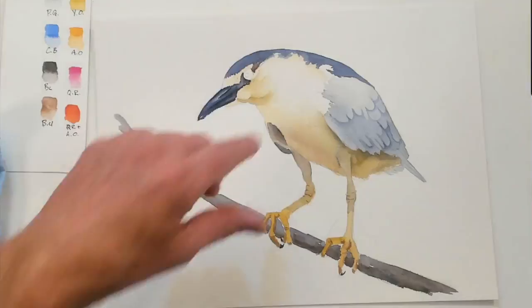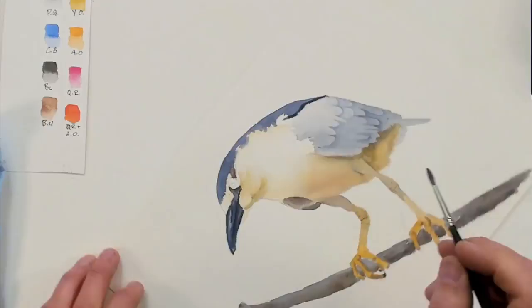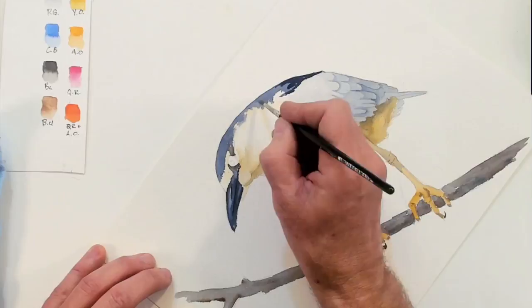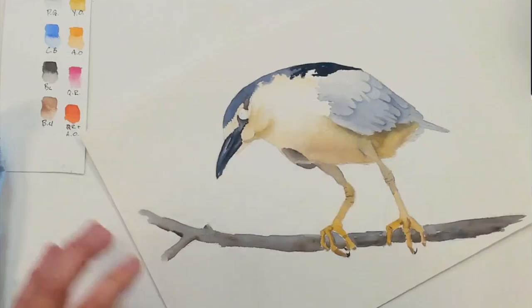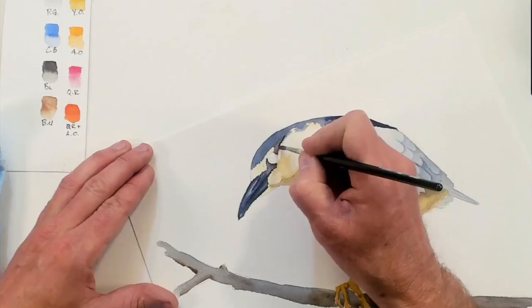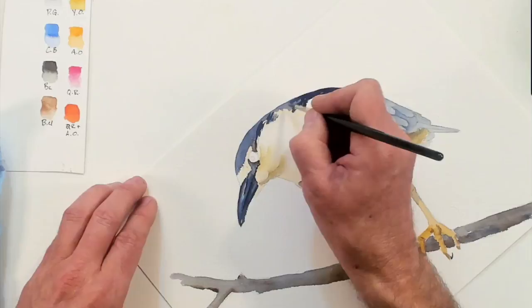Now that we've let that blue at the top set long enough, let's go ahead and attack that again. There we go. Those feathers on his back really are quite dark, so we're just going to add a little bit of color to those. And remember, along the edge of that on his body, not the round top part, but right there where the feathers meet, we're just going to leave a jagged edge so it looks like a few feathers sticking out, a few white feathers here and there, kind of snuck in there. Just make that edge a little bit raggedy. There we go. And a few more.